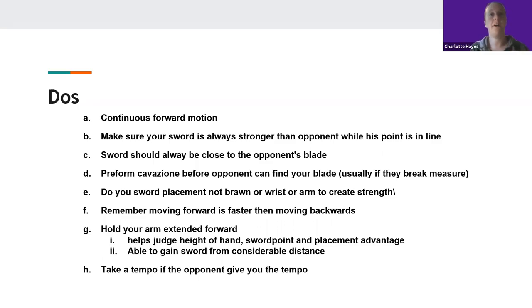If you need to perform a cavazione, you should do it before the opponent finds your blade. So you should not be found when you do the cavazione, or your tempo is late. If they start, you need to be starting at the same time. You need to do it before they find your blade at all. So you have to preemptively keep your blade free. Not free because it's further out, but free from them controlling that line. You have to keep it controlled. And if neither has control, you have to perform that cavazione before they find that control.